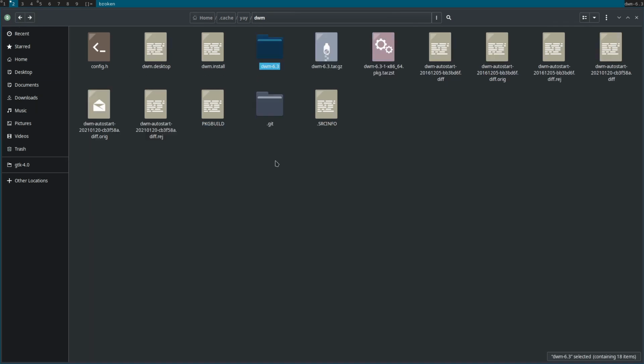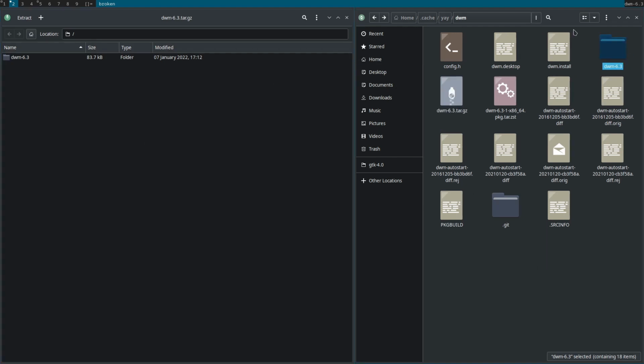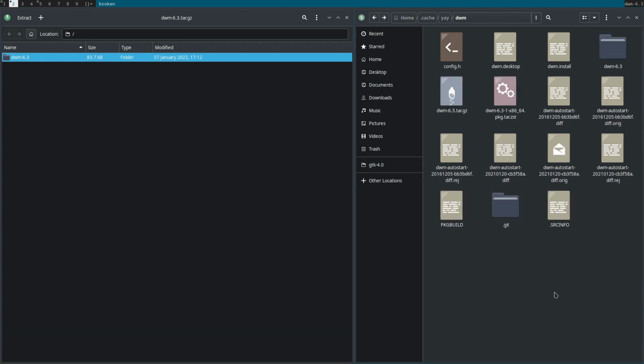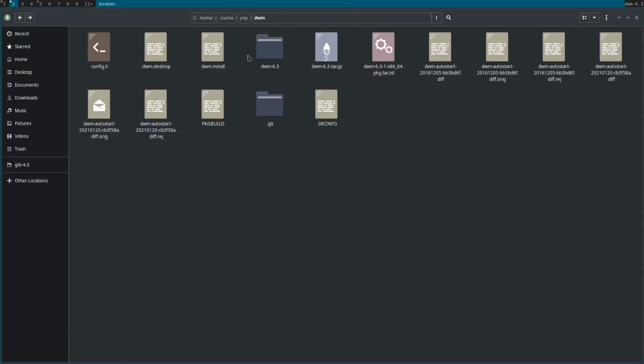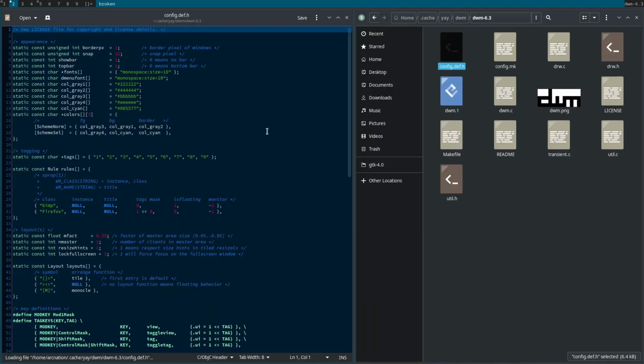So let me just show you for the record. Just open this, let me delete this, shift delete. This is basically a kind of backup from where you can get back to your default config. So these are the defaults. Now this is the config.def.h. This is the file we can edit. So we will do a very basic editing of this.